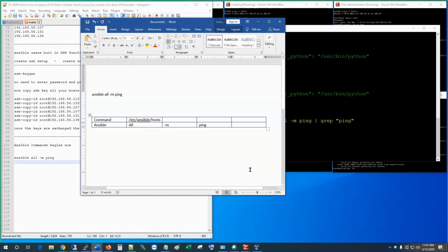And -m is module to be used. And what is the module we are using here? We are using the ping module. Some of these commands you will learn slowly that Ansible made a ping command as a module. If you type -m, that means we are using a module.